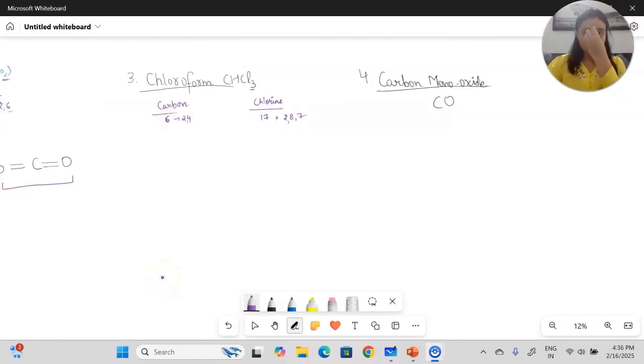So how are we going to draw the electron dot structure of chloroform? We are going to see, since 3 chlorines are there and they need one electron to get stabilized. So what we'll do, we will put carbon here, and we already know that there is one single H also there. So we will put like this first, because our carbon is tetravalent. So for 1 there is hydrogen, right?